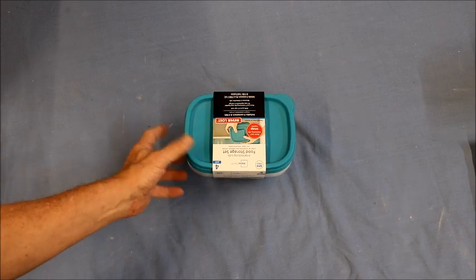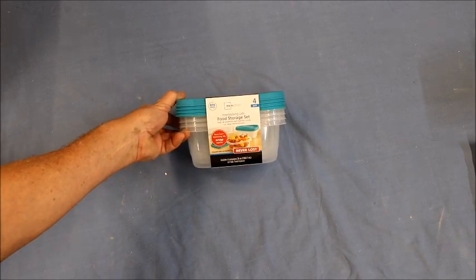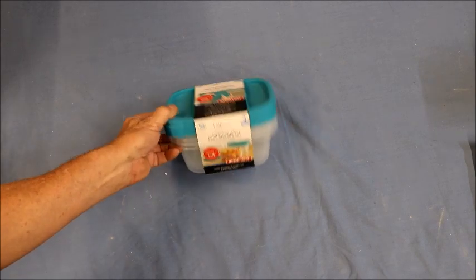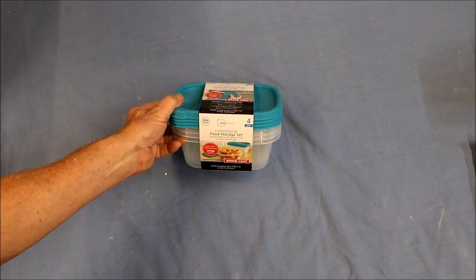Now, you're going to need something to put your frit in as you crush it up, and this is what I use. Anything will work. I just use these. They come from Walmart. They're relatively inexpensive, and I like to keep them all looking more or less the same. But that's what I use to put my finished product in.